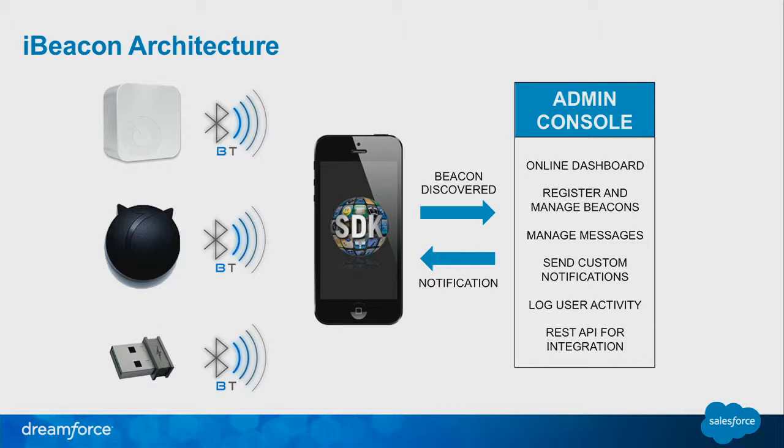An iBeacon is a hardware device, like I talked about, and it could be placed anywhere. When our application comes within range of that device, it's going to pick up that device and decide what to do with it, whether that's programmed into the application itself, or whether it reaches out to an admin console that Cody is going to show us in a minute, or whether it reaches out to Salesforce One to identify that beacon. So with that, I'm going to switch over to the admin console and have Cody give us a quick demonstration of that.